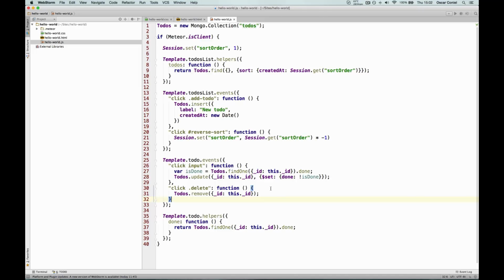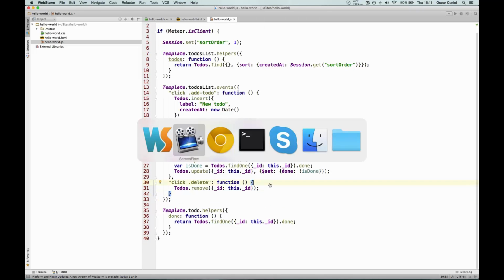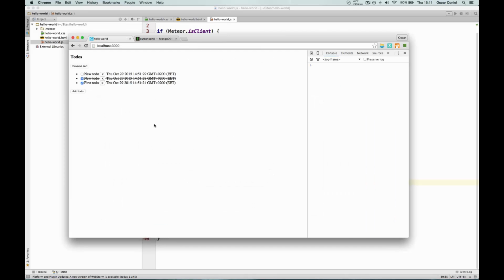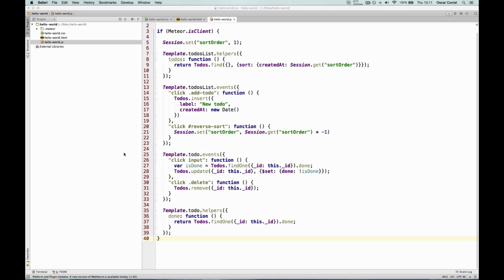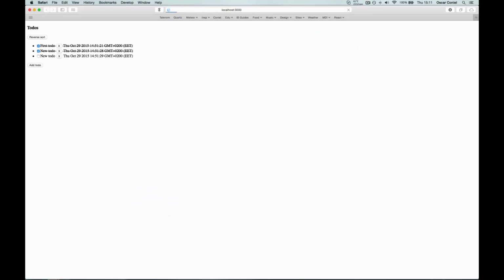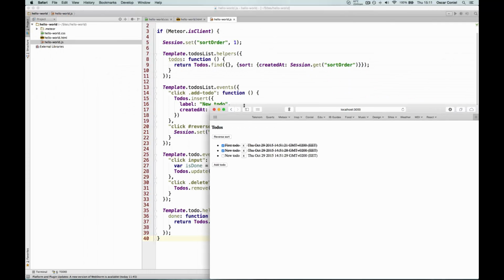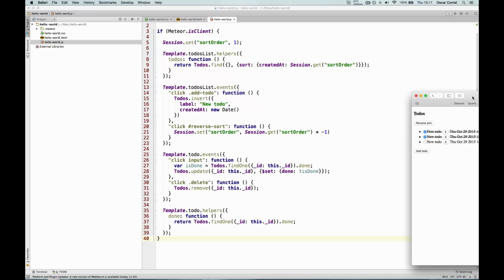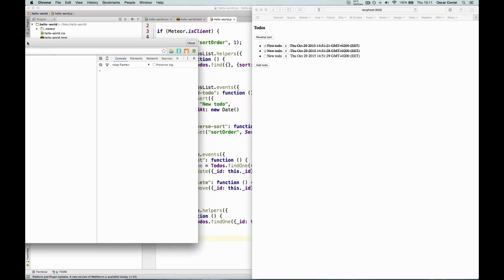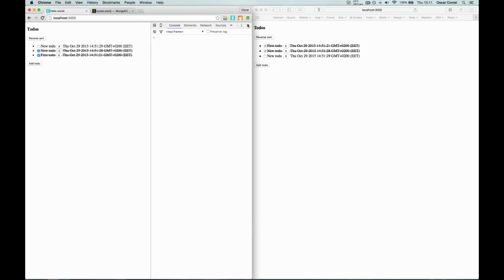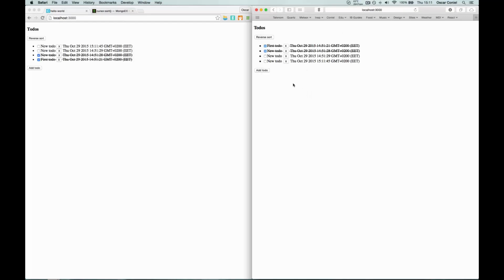And so that's the basics of collections. But before we move on, I just want to show you how collections and sessions differ from the point of view of having two browsers. So I'm going to open up Safari here, and in a new browser, basically it'll be as if it was a different user. So let's bring up Safari on the right here and Chrome on the left. There we go. And now let's add a new to-do, and you can see it appears in both because that's being added to the server database, so it'll be pushed down to both clients, which is very cool.